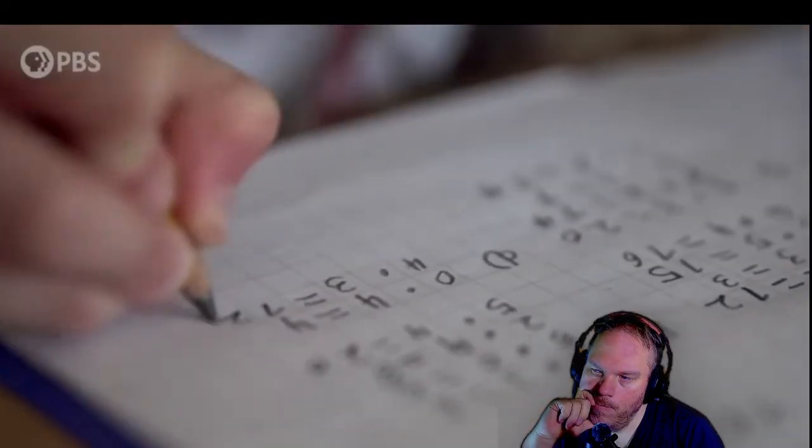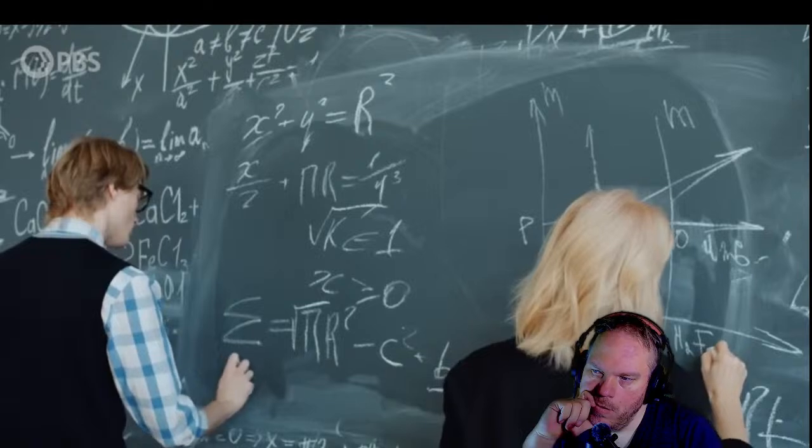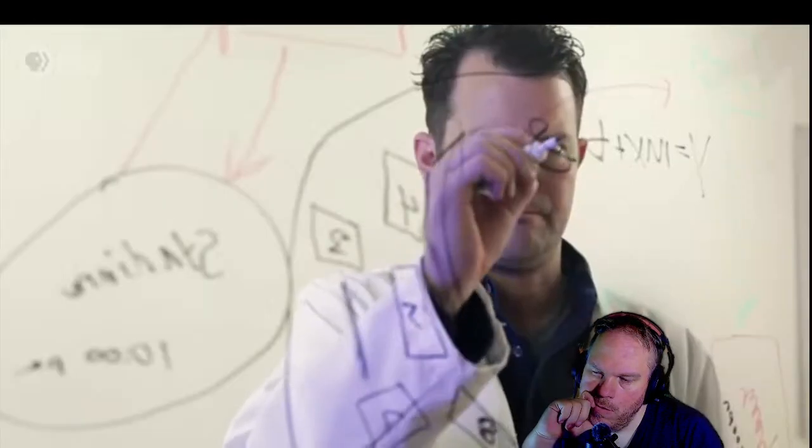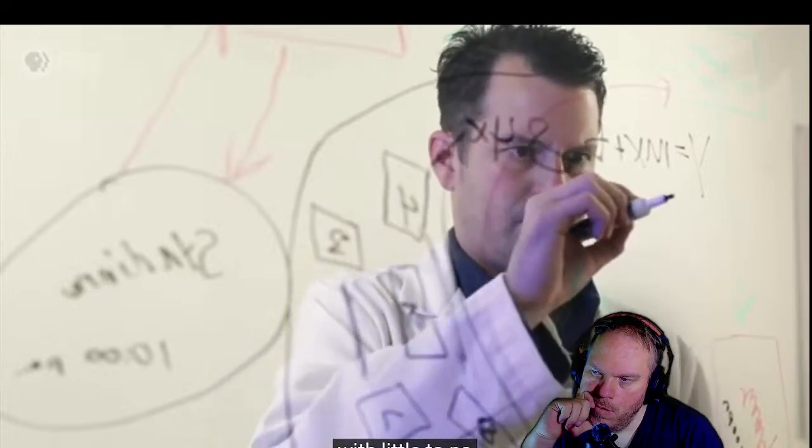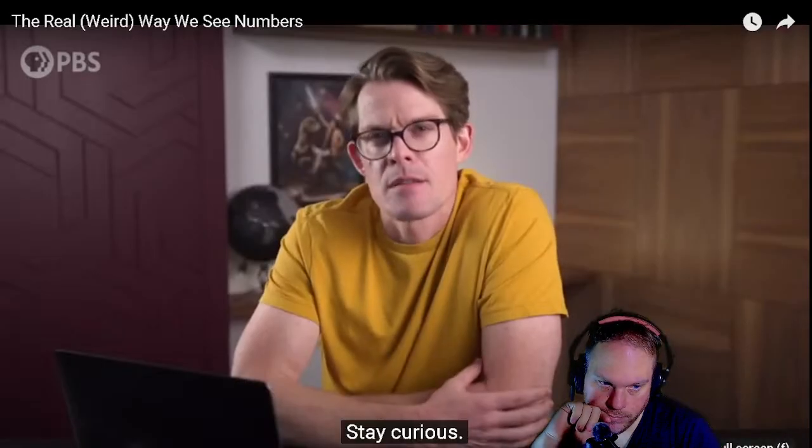And once we learn how to use them, those symbols let us deal with precise numbers, small or large or gigantic ones even, and combine and manipulate and measure them in complex ways with little to no fuzziness or approximation. That very same symbolic precision has allowed us to do all of this science that let us understand all these hidden and innate number senses that we aren't conscious of. Symbolic language has even taught us why we have number symbols in the first place. Or to put it another way, what numbers are even for. Stay curious.